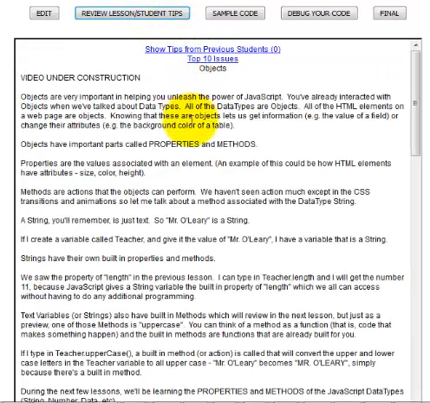And as I put here in your overview of the instructions, objects have two parts. They have properties and they have methods. Properties can be thought of as the values that are associated with a specific object. If we're talking about an element on a website, it might be the size of the element, the color of the element. These would be thought of as attributes, as what we've been talking about so far.